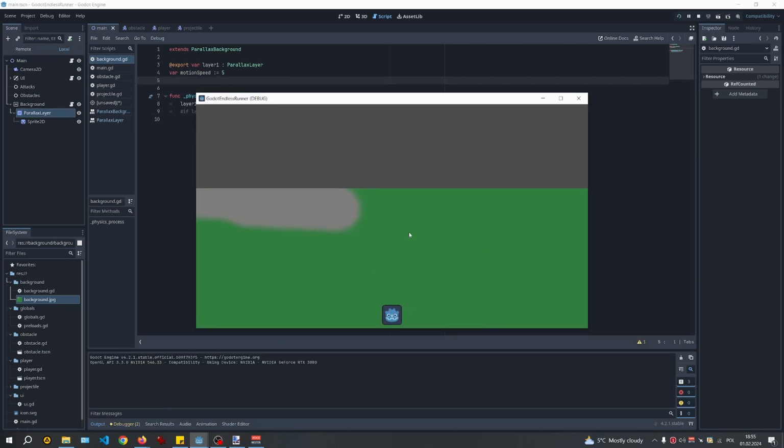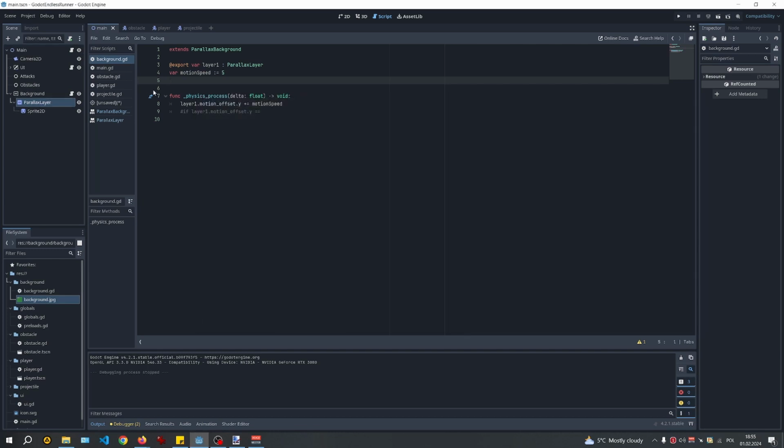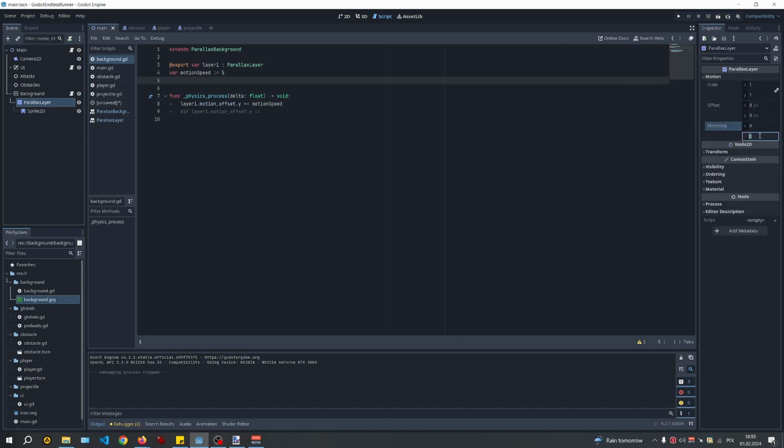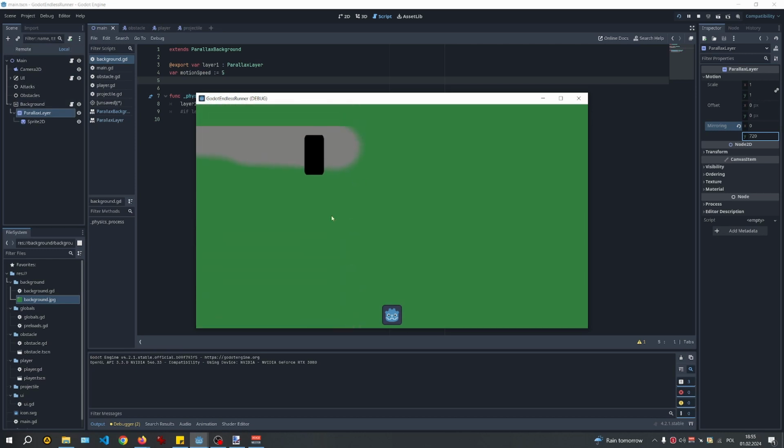Now once again we've got it moving down but it's not repeating. To make it repeat we have to go to the parallax layer options and the motion mirroring, and we want the sprite to repeat on the y-axis, so we'll set here the height of our sprite. It was 720 because we're working on HD, and now we'll have it repeat itself.